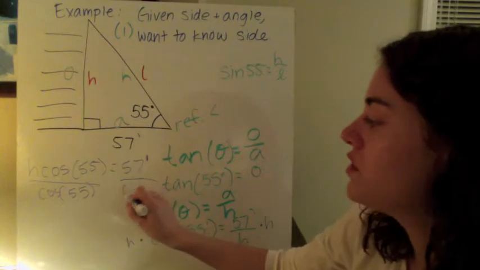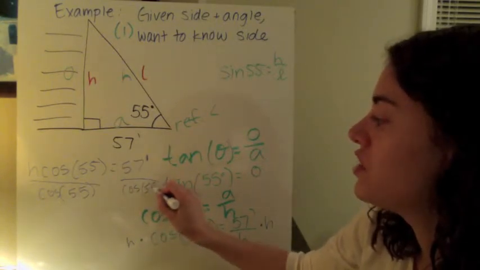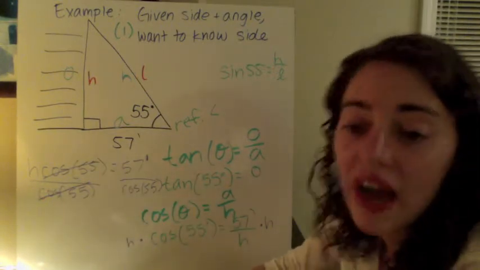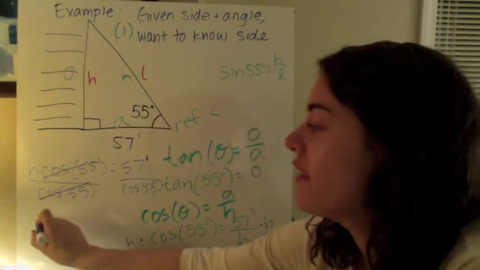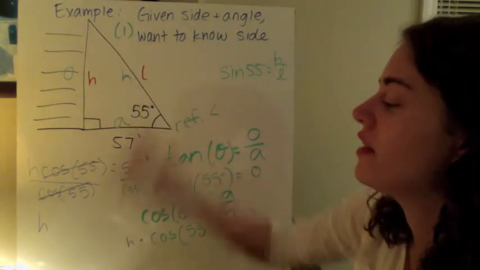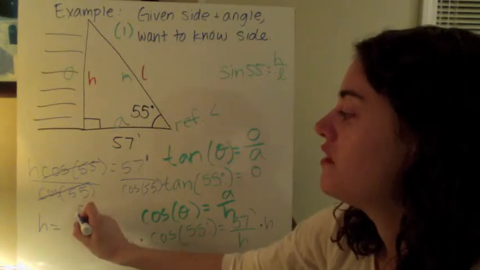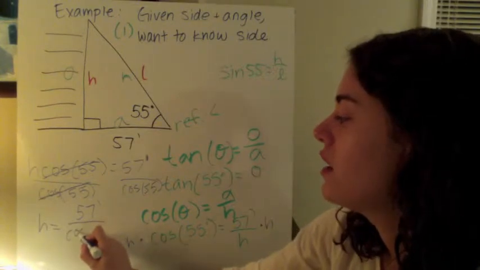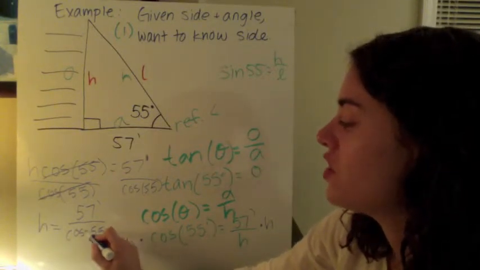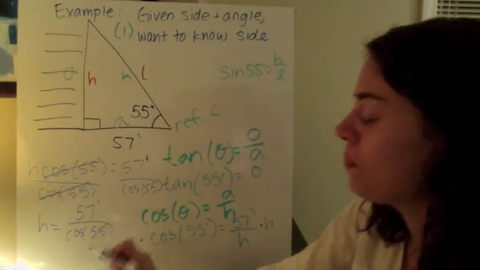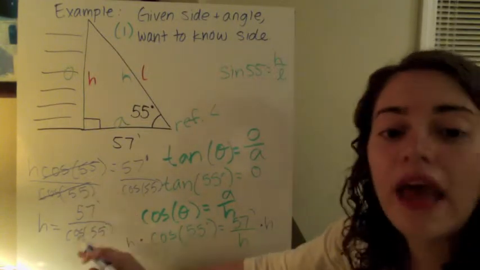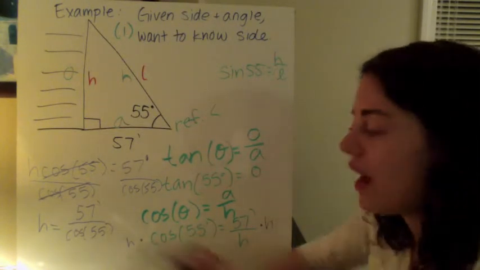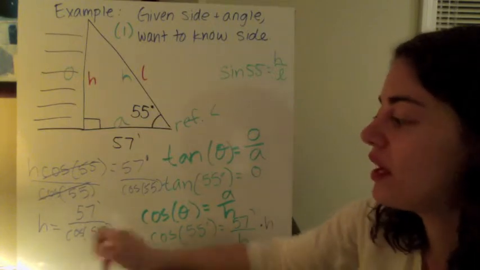And the reason why I'm going to do this, and again, here's just algebra skills, is because now cosine 55 divided by cosine 55 goes to 1. So now I have H, the hypotenuse, or L as I've labeled it here, is equal to 57 feet divided by the cosine of 55. As soon as you're on your calculator, you can go ahead and plug this in, and you'll get what that H is. I could find it up here, and the math might be a little bit easier, but I don't have to actually find it until the end.